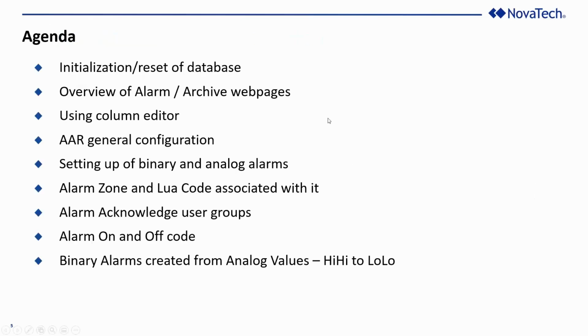So part of the agenda today, my half here, is basically an overview of what you can expect throughout the AAR process. We're going to go on to the Orion itself and show some of the screens. Then we're going to begin some of the basic programming of it within NCD3, and I'll show some of the general configurations. Then I'm going to jump in and show some of the binary and analog alarm programming and some of the attributes associated with that, and a few of the permissions that are programmed within the Orion web page interface itself.